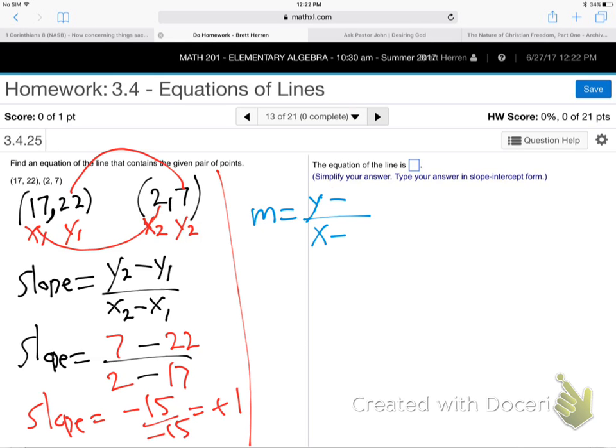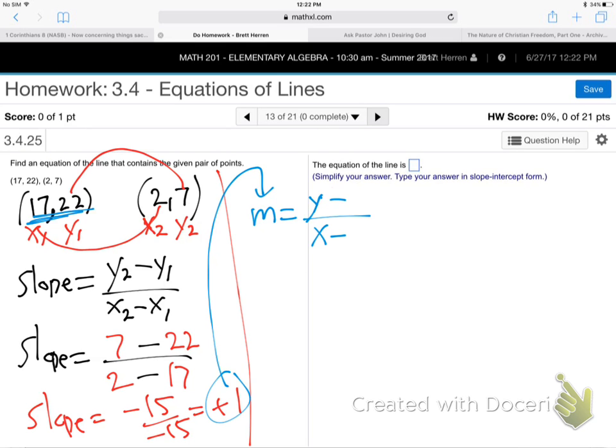Is everybody with me on that? Just put in the two numbers in the back and the slope. You just found this slope, right? So plug in that slope. And what two numbers? It doesn't matter what two. You could grab the first two or you could grab the second two. You can't mix and match. You can't take one from one and one from the other. That'll mess you up. But grab the first two or the second two, it'll work the same either way. You only need two for the second part, for the finish.